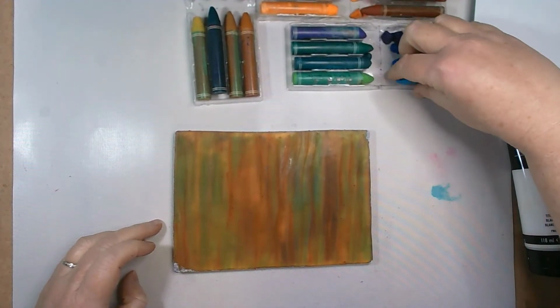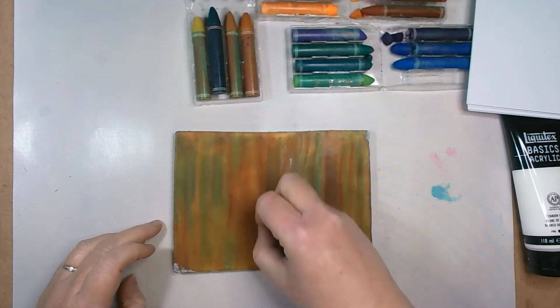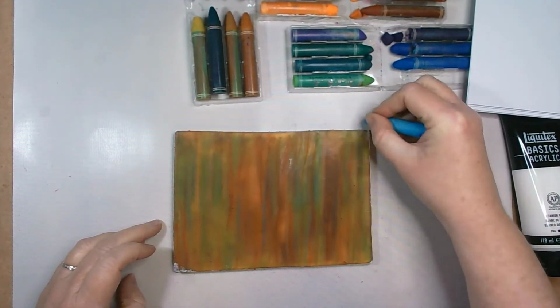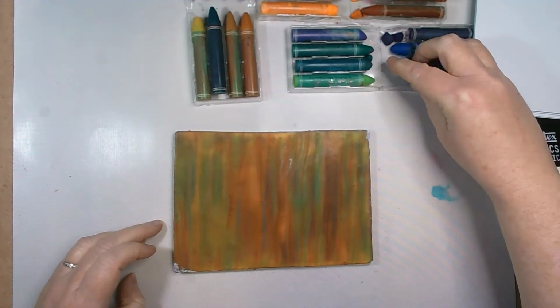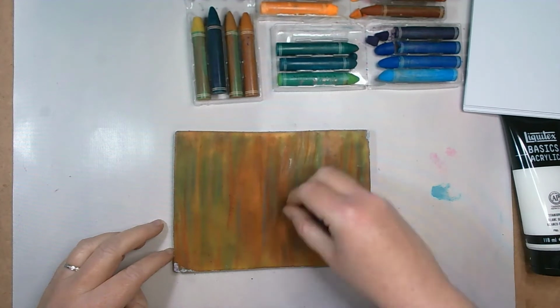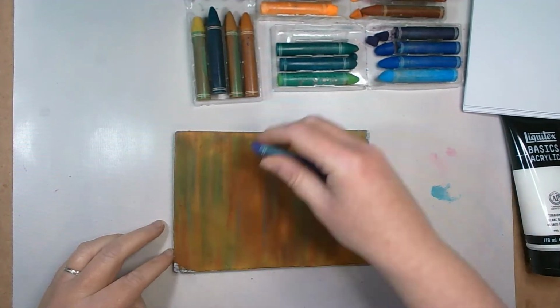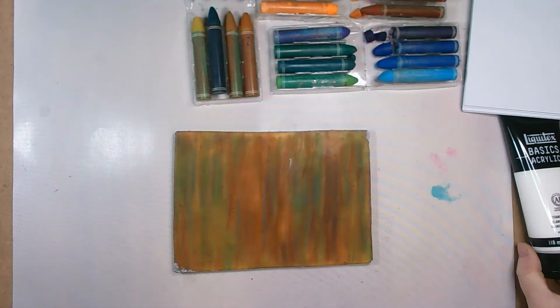Should we have a bit of blue? Nice pale blue. Okay, and we'll go for the paler purple. So I think this is really useful for just creating some interesting backgrounds. I'll do something else differently momentarily.